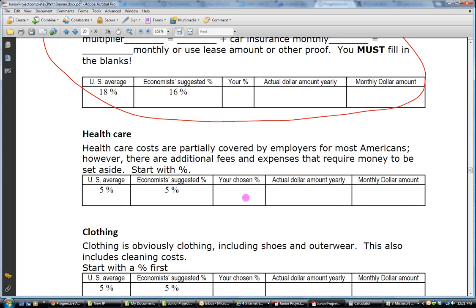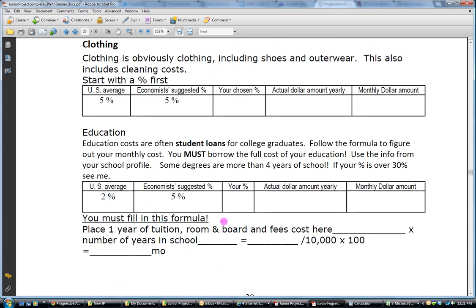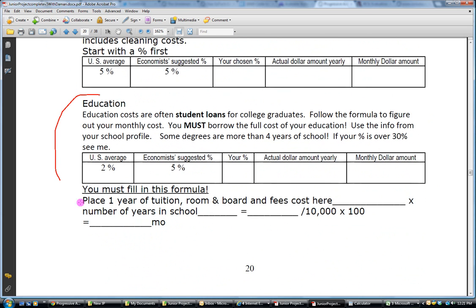Job 1 and job 2. You have to do both. There are two, but there's 2 budget sheets. Good question. After that set, there's a second set of budget sheets for job 2. Okay? So you'll fill it out. Education you've already done, so you're going to transfer that over from the practice sheet.